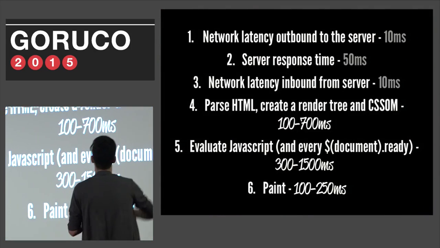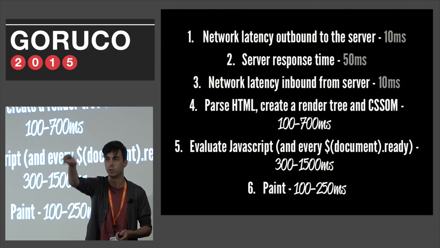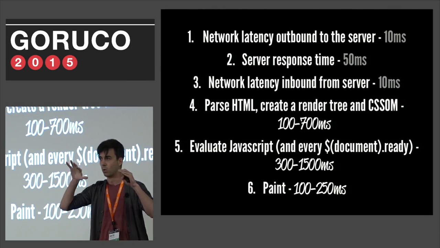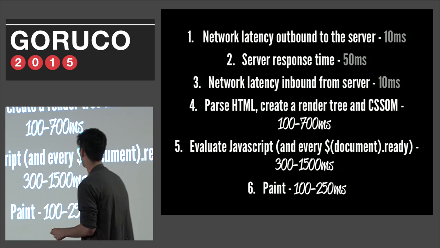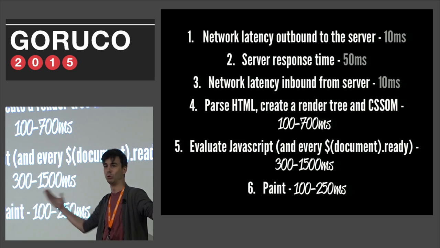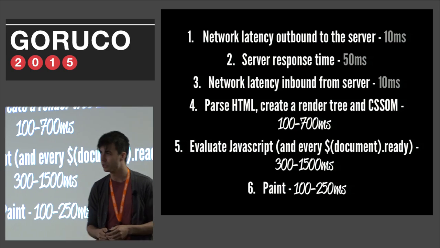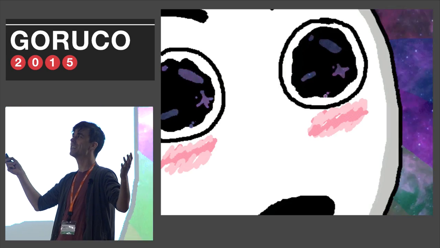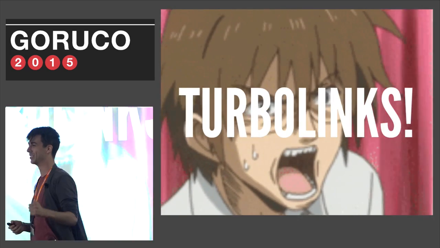So we've figured out your server response time — it's now 50 milliseconds. You spent 10 milliseconds going to the server, 50 milliseconds at the server, 10 milliseconds on the way back. We're at 70 milliseconds. We have 30 milliseconds left to do all the stuff that used to take two seconds. What if you just didn't have to do all those things on every page load? That's what Turbolinks lets us do.